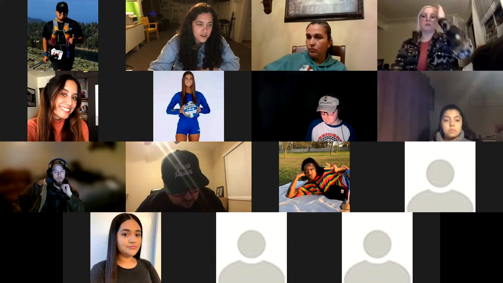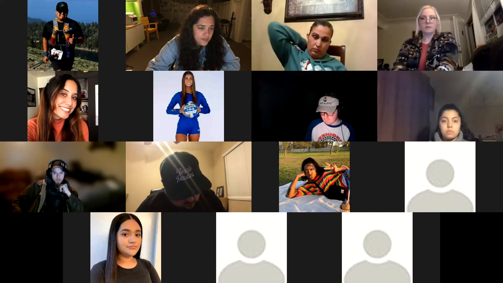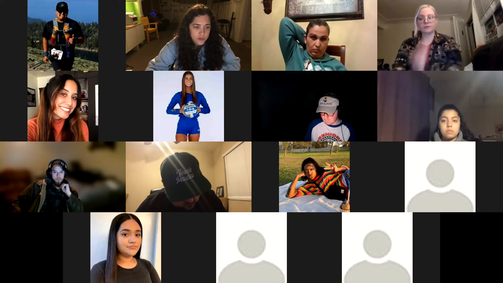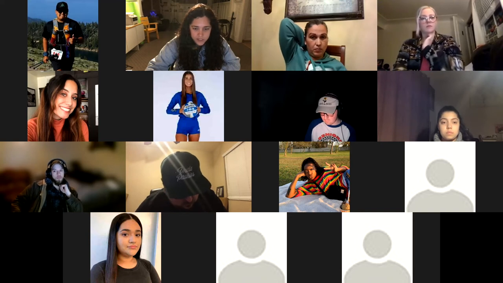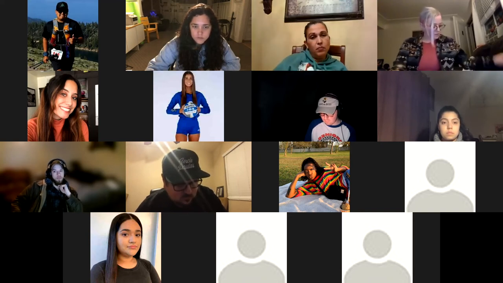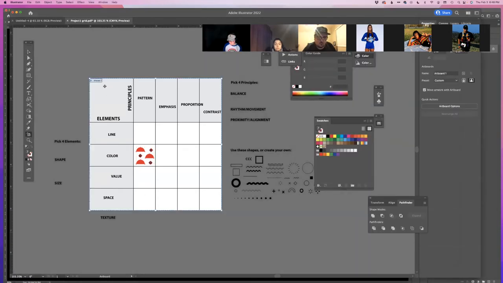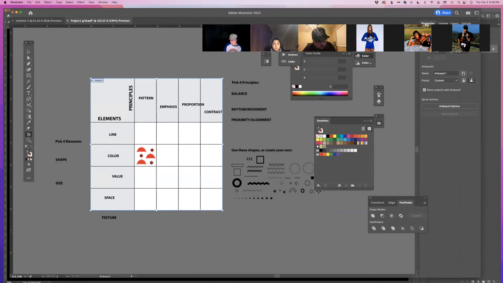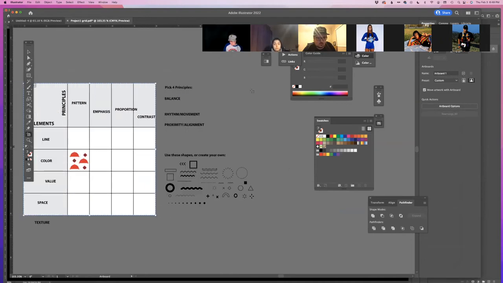The direct selection arrow is how you will pick things up and move them around. And if any of you have explored some of the tutorials, I have a tutorial going over the toolbar. And then artboard. If you hear me say, hold on, let me screen share real quick. So if you hear me say artboard, what that means is that is the space, that's your document size. See how it even says artboard one? And then in Illustrator, adding pages is just adding artboards, and you can just click over here on the side and add more. But you only need one for this assignment.